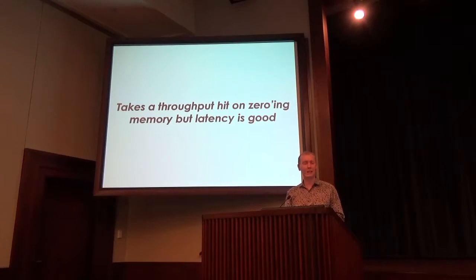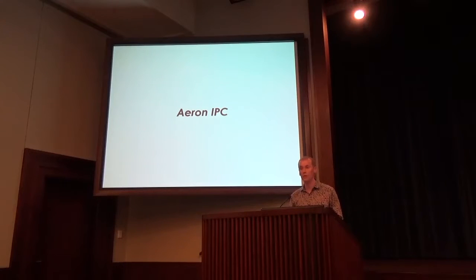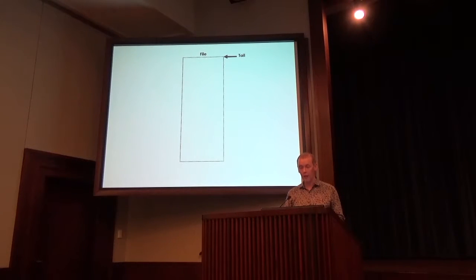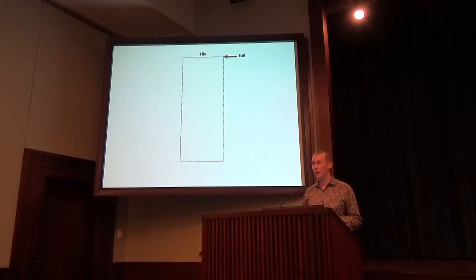How do we get over things like the spinning CAS loop? Because we know that's a limiting factor. How do we get over the zeroing? How do we start taking some of those things apart? And so this is when I started working on Aeron and the IPC implementation, because we needed a handoff between different threads. So let's take what we know works well from ring buffer implementations, in that we want to allocate some memory and we want to add things into this.